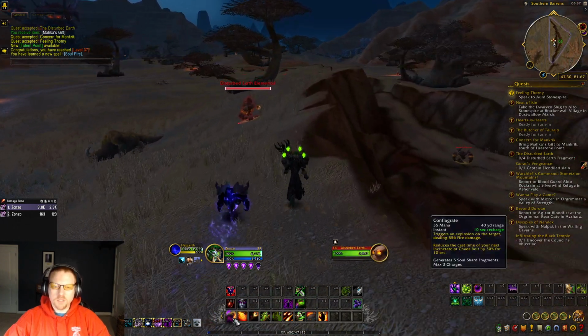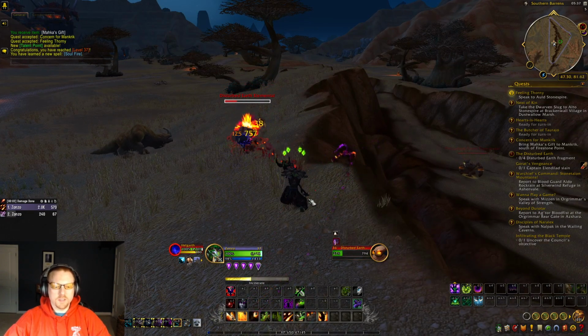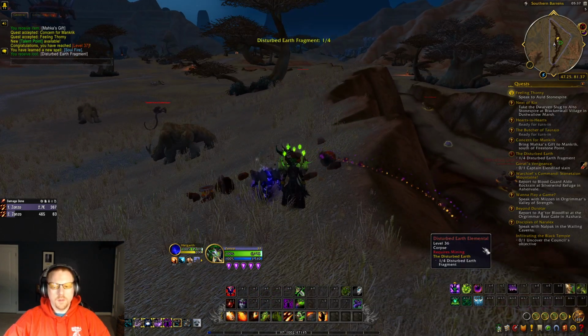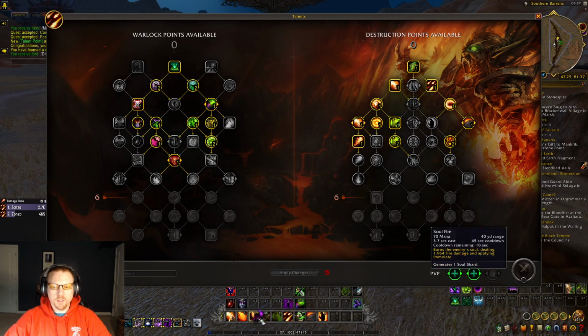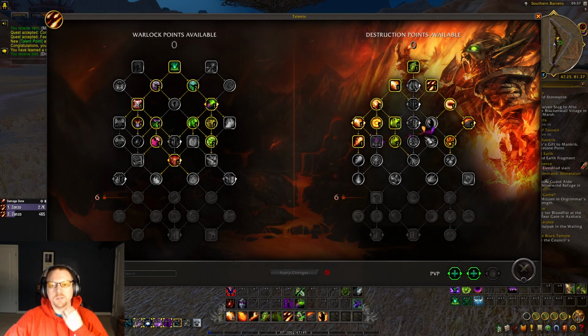Oh, Incinerator Chaos Bolt. Yeah, 2.6 seconds, though, it says. Okay. That's a long cooldown, too. I don't know, that may not be the best talent. Does quite a bit of damage. Does 1,900 damage. Actually does more than Chaos Bolt. Maybe good for bosses. Maybe not for leveling.